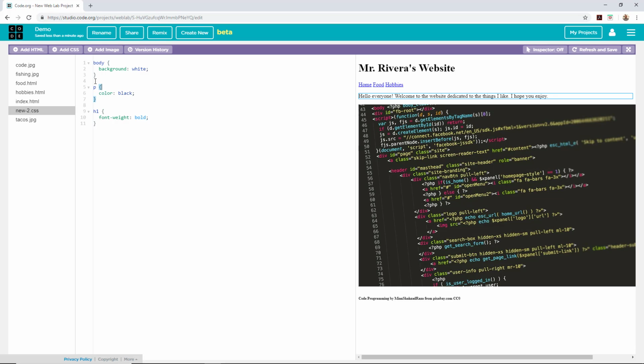Starting a new rule set, all you have to do, like I said, close the curly braces, so this is all contained. And then you just go ahead and write a new selector, do your curly braces, and then you start a new rule or set of rules. Okay, so now the thing is, even if I change this, you're not going to see anything change on the right side. So let's go ahead and go back to white.